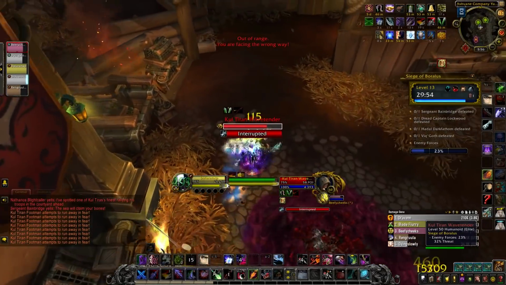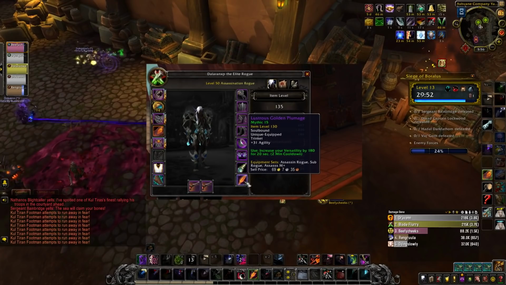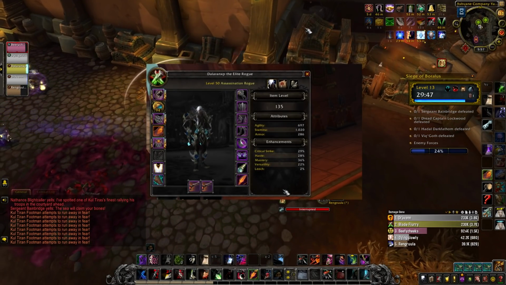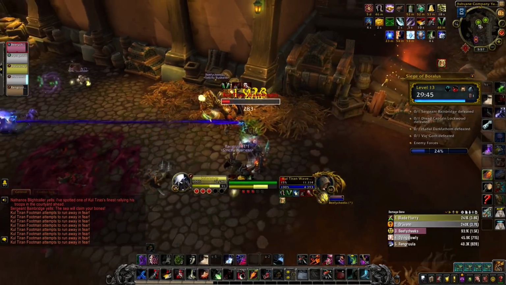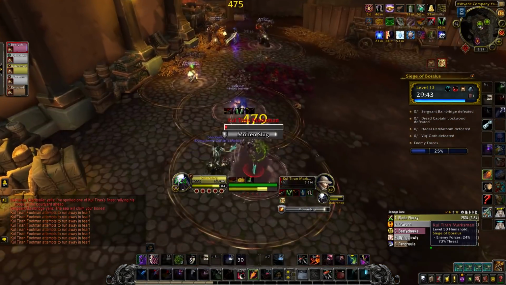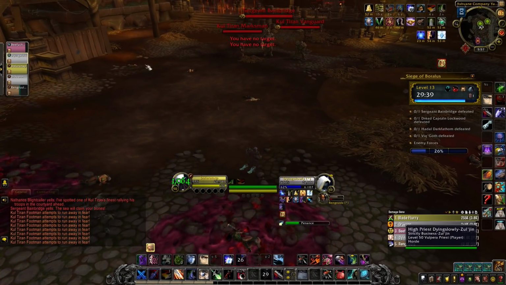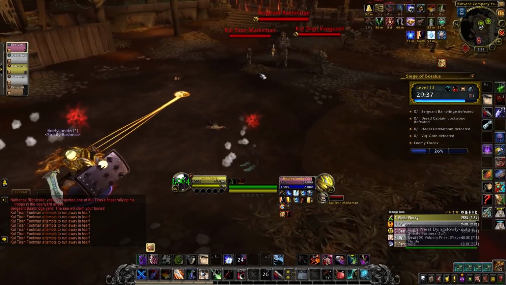For your trinkets, I think you would probably do well with Illustrious Golden Plumage and the Spyglass. I think those are really good two trinkets for single target. There are a couple different options, so sim your character to find out which trinkets in your bags work for you currently. When it comes to Azerite Gear, the best Azerite trait right now is Heart of Darkness.